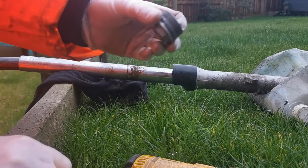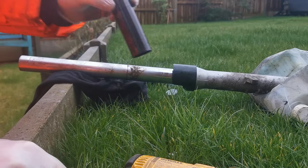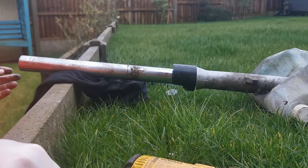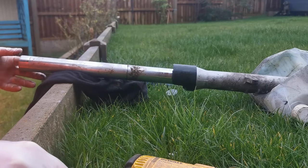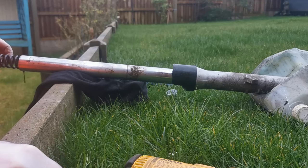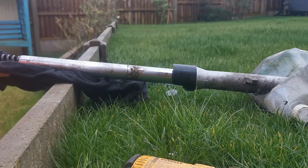I did drop the top bolt there, and we've got an insert there. Then we should have a washer inside, which is there, and then we've got the spring. With the spring, make sure that the more compressed part of it is at the bottom, and this will create some oil as you bring it out, so just be a little bit careful where you do this.